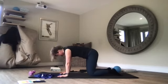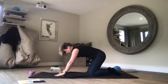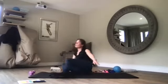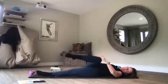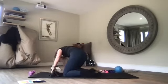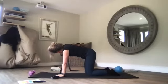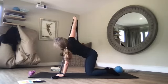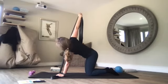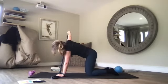We just do a regular thread the needle with or without the band. So make sure you're stacked. For those not doing thread the needle, I think I've shown you before, you've got to do this one, either side. And then you do the other side when the rest of us do thread the needle. So my right arm lengthens out to the right or up to the ceiling is your range of motion with or without a band. Hips are set in stone, they don't move. It's rotation of my upper spine only. And lengthen back to center.